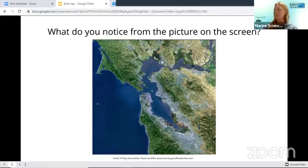So for some people that say the mermaid, we've got a head up in this section here, and then the tail kind of coming down towards the south part of the bay where our boat will be hanging out. And then it looks like she's got a really long ponytail off to the side, a pointier nose up here, and arms reaching out to this larger body of water. Does anyone want to take a guess what our larger body of water is out here that's connected to our San Francisco Bay?